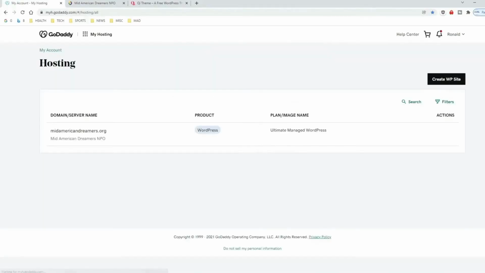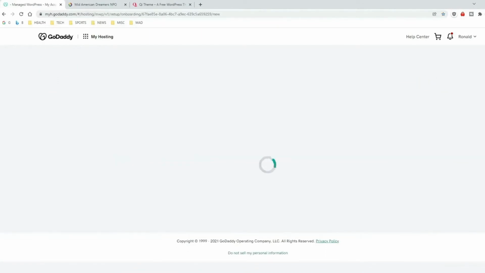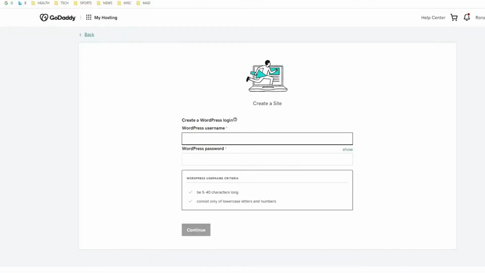I use GoDaddy, so I'm going to go to my GoDaddy account. And once I'm here, I'm going to create a new website. Click on Create New Website. And if your site's about to expire, buy a new one and migrate it over to the new site before the old one expires to get a new deal. I'm going to click over here to create a new website.